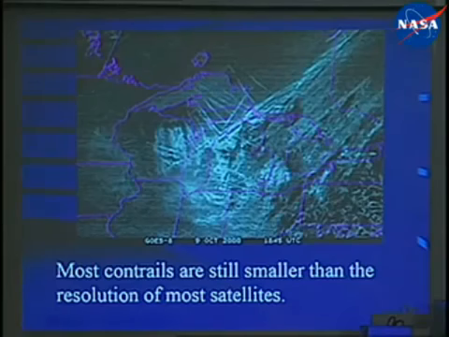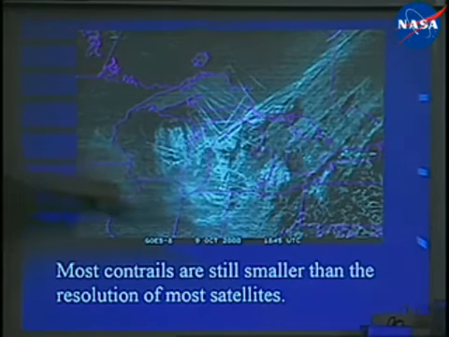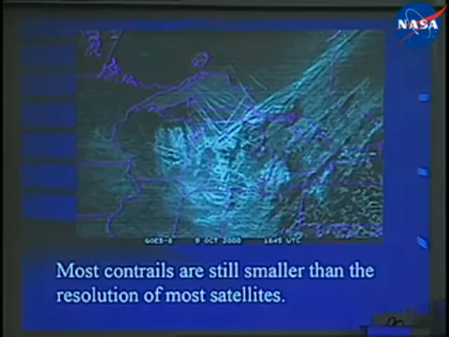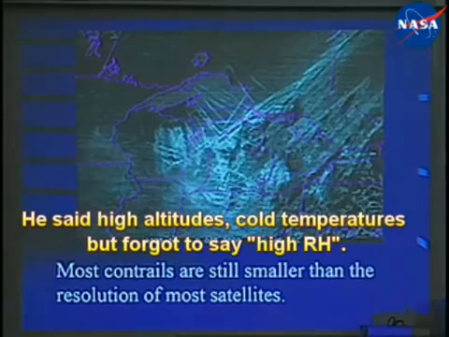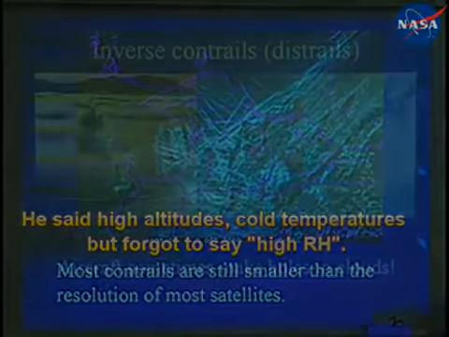Is that because the planes... Right. Most of the contrails that you see are not from planes that are landing at very busy airports. They're actually the ones that are flying at high altitudes. Remember, these contrails have to be formed at very high altitudes and very cold temperatures. So this is a major airline route to Japan, I think, right here. So that's why you see all those contrails there.